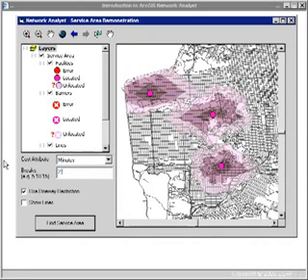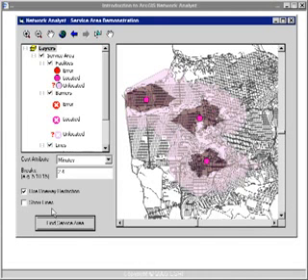I can of course change that to be 4 and 2 to find the streets that can be traveled in 2 and 4 minutes as well. This is a very simple application just to demonstrate that basically Network Analyst can be performed in ArcMap or in any custom application where it's either a major component or even just a minor component of it.